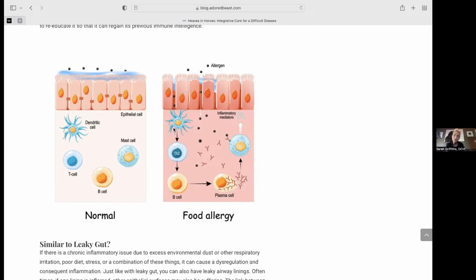And that's one of the best parts about when we're talking about this. It looks bad, it causes lots of destruction, it looks terrible, it feels terrible. But the good news is that these linings are extremely regenerative. So if you are really focused on getting this lining back to where it should be, it's not as long of a process as sometimes with other diseases, because these cells turn over so quickly. Our epithelial linings can be replaced every 2 to 4 days. And that's why it's so dangerous when somebody has bowel cancer or some kind of interstitial cancer, because those cells are turning over so fast, the cancer can also grow very quickly.